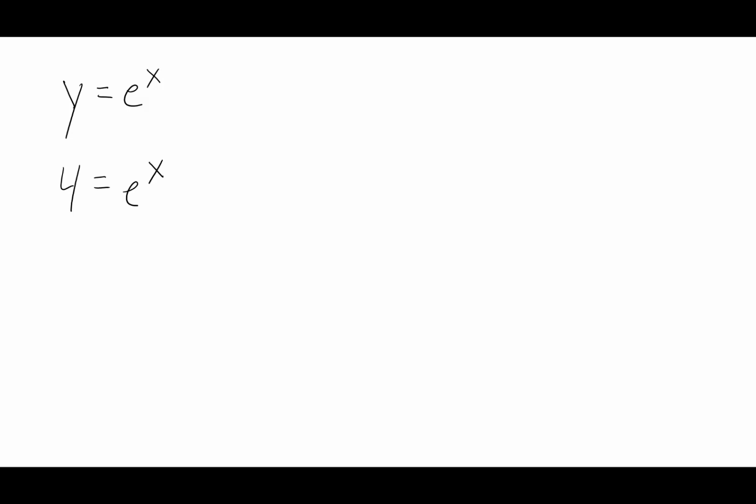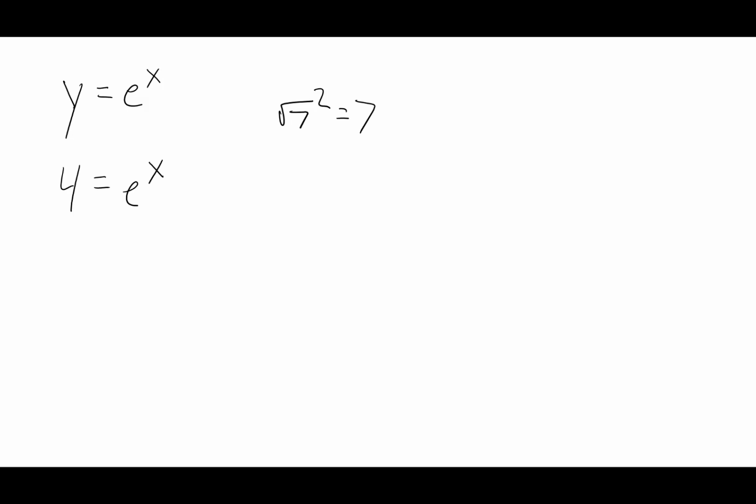Now, to be able to do this, we will be using logarithms. And the reason why we use logarithms is because those are the inverse functions of e. So, for example, an example of using an inverse function is, let's say we had the square root of 7. Now, I don't know what the square root of 7 is off the top of my head, and you probably don't either. We would need a calculator to evaluate that. But the square root of 7 squared is just 7. So those two things kind of undo one another. The square root and the square just kind of undo one another, and we get 7.